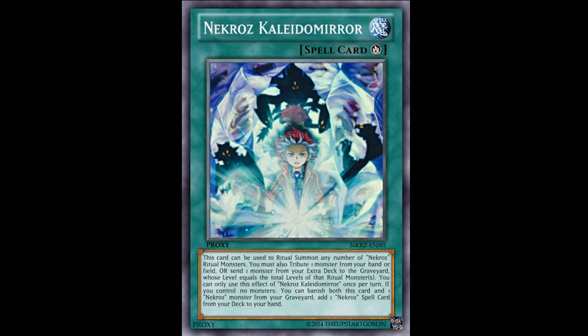And then they all have this second effect. If you control no monsters, you can banish it and a Nekroz monster from your graveyard to add any Nekroz spell from your deck to your hand. So a clear field means you get to search another ritual spell by banishing one spell from your grave and a monster. So this card is amazing for that reason. The fact that it searches out other copies of itself or other ritual spells makes the card worth playing immediately. Add in the fact that it can send monsters from your extra deck to the grave as tributes for ritual summon, and this card becomes insane.